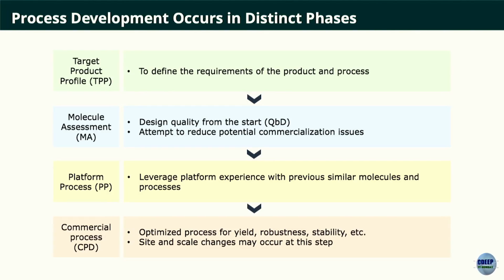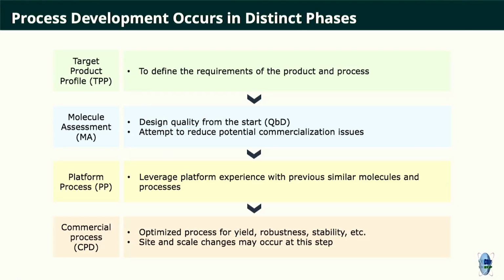उसके बाद what we are going to do is assess that molecule. So, molecule assessment. How is molecular assessment achieved? Because once we define the process, then we invoke QBD, quality by design, right. So with quality by design, we have to make sure that once we design the product, there is no problem with commercialization issues. What can be a commercialization issue? It should be cost effective, right? It should be stable, so robust in terms of. So these are the things that you have to look at when you do the molecule assessment of any molecule that we are developing.